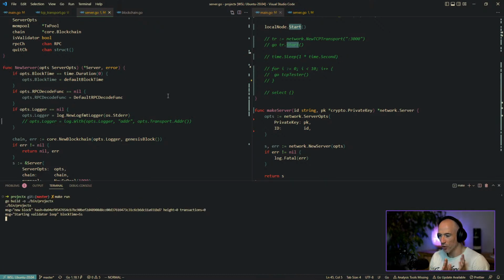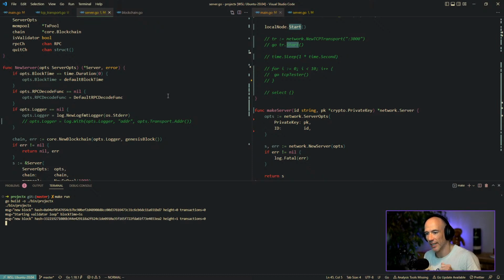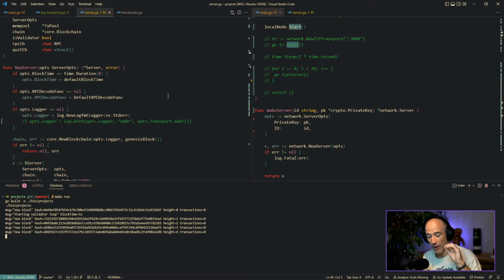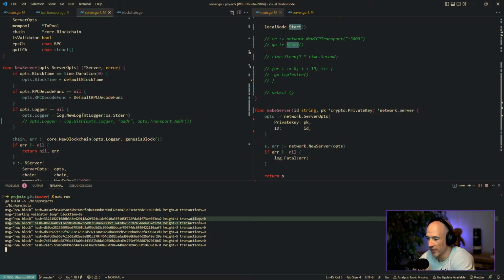All right. So we start our validator because if we give it a private key, it will automatically turn into a validator. And what is a validator? In a network of blockchain nodes, there will be validators. And basically, we have one validator, which basically means that that guy is the boss and he can forge a block and sign a block with his private key and broadcast a block. So he is in charge of blocks. So he's basically creating new blocks, right? No transactions because we are not sending any.